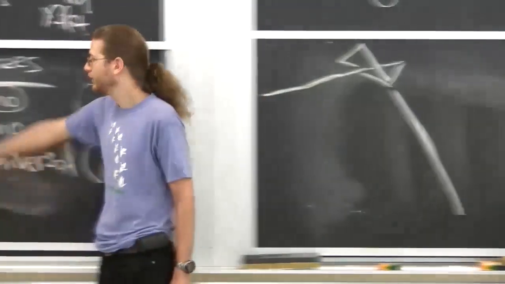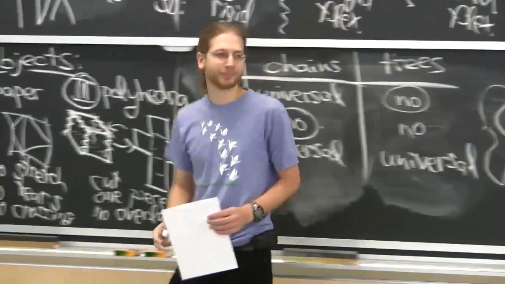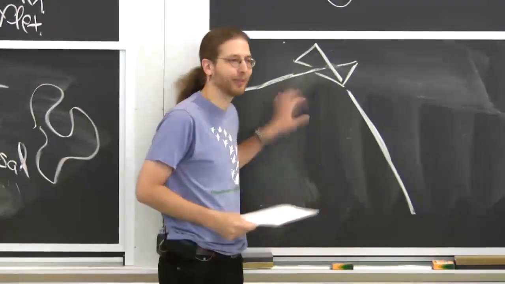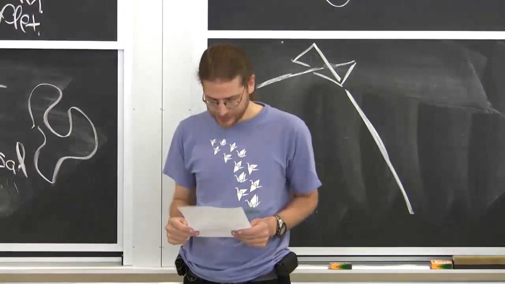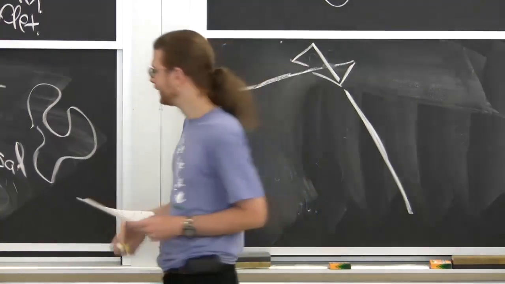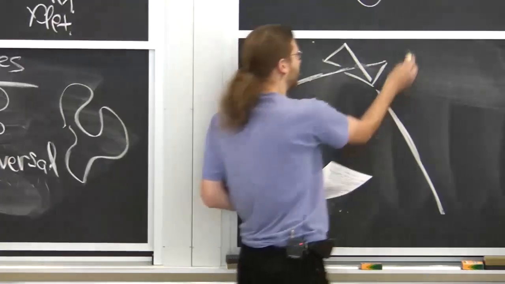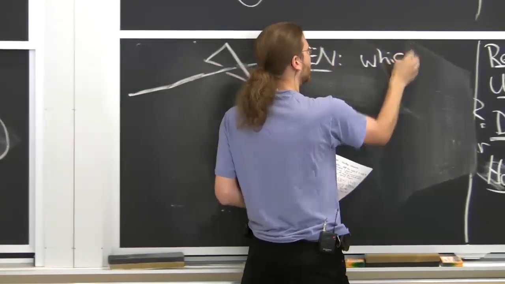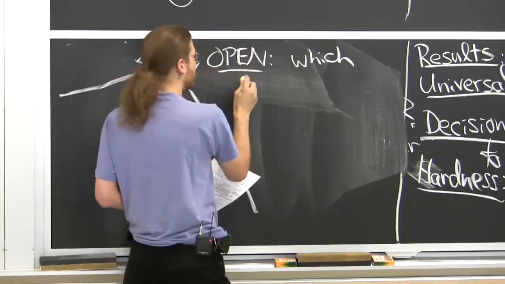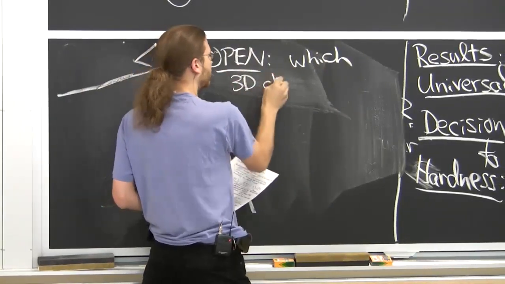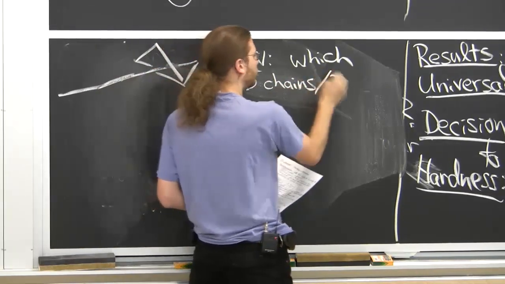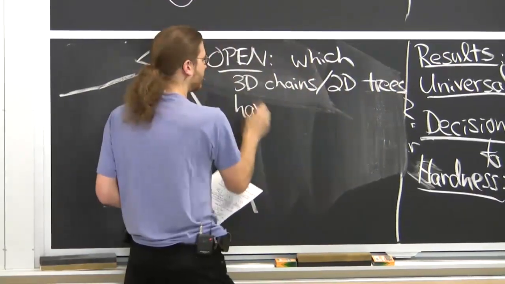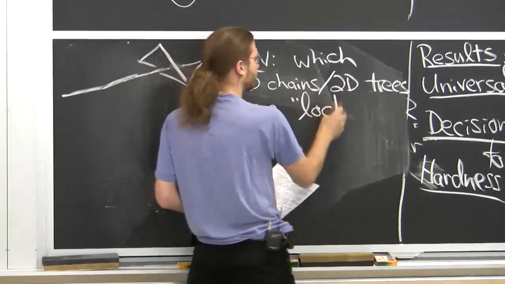So that's why 3D is hard. Or as one example why 3D is hard. It's pretty much our only example. It is the smallest example, and we can prove things about it. But there's a pretty fascinating open question here, I would say, which is to characterize these bad examples. Which 3D chains and which 2D trees have locked configurations?